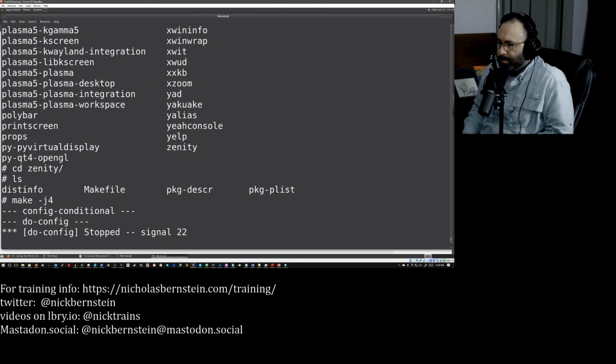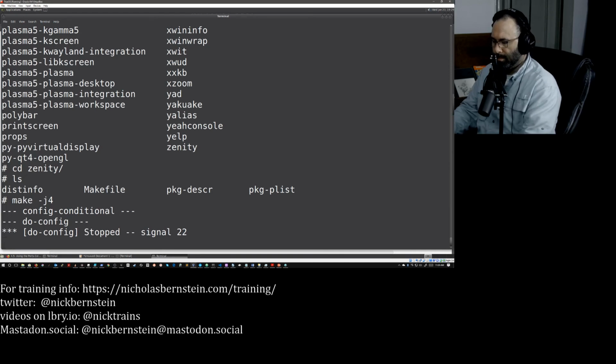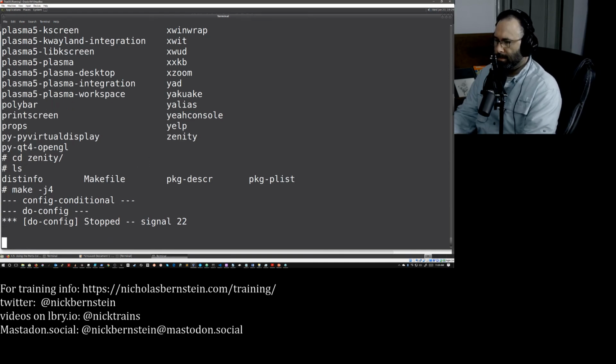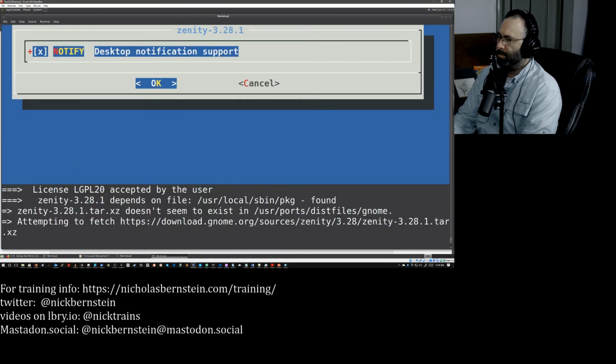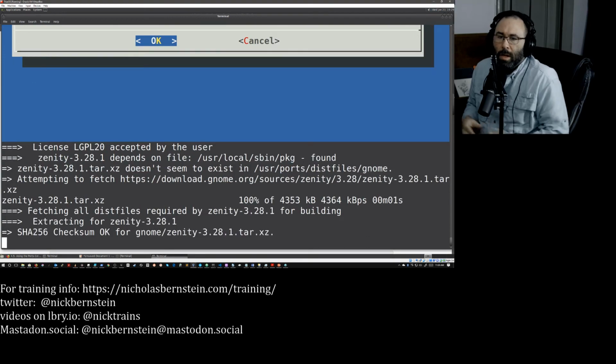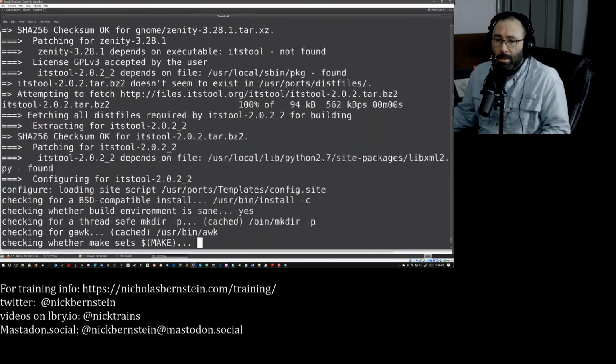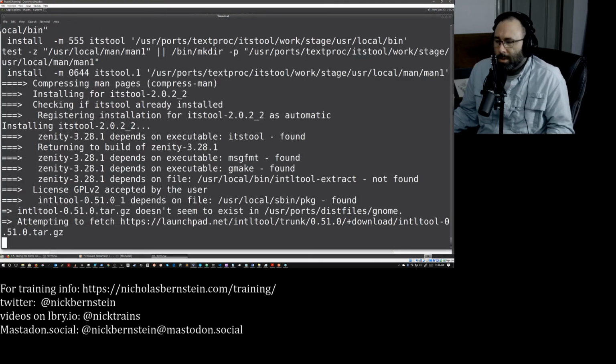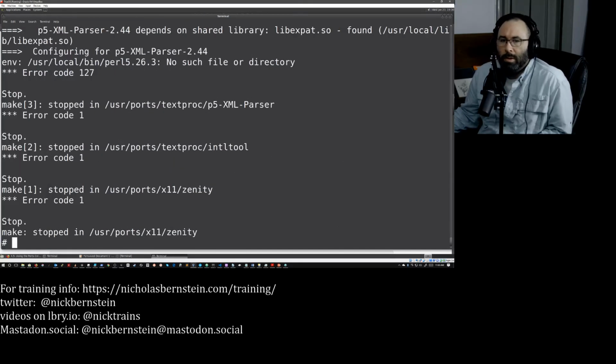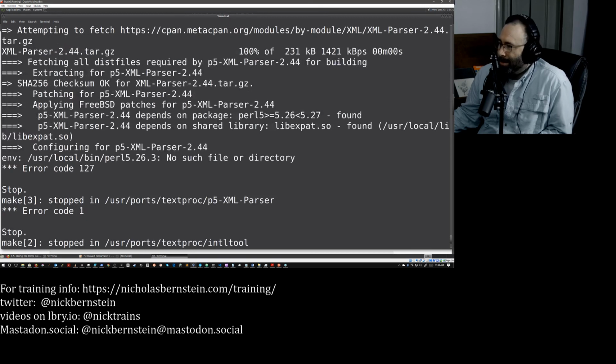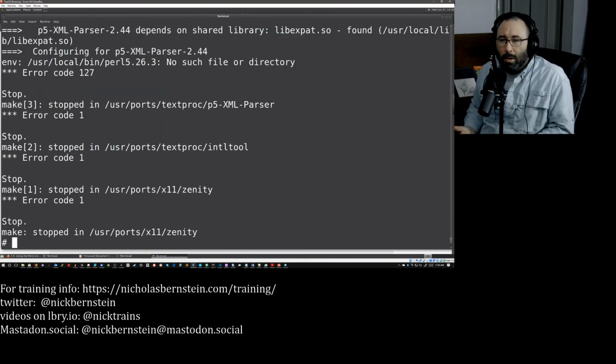Is that doing anything? Maybe not. All right, I guess it doesn't like the J4 on there, but it's going to pull it down. It's going to install it. It's going to configure it. So that's just a neat little thing that you guys can play with. Occasionally it will do something like this because it's building from source. Usually it'll be pretty good about getting all the dependencies and things like that, but every once in a while it'll blow up.